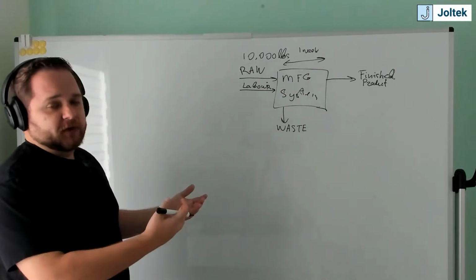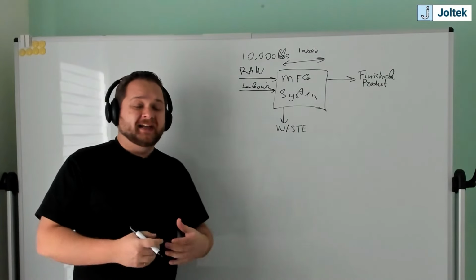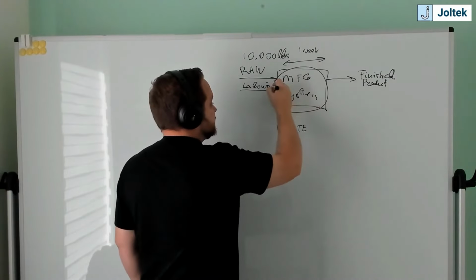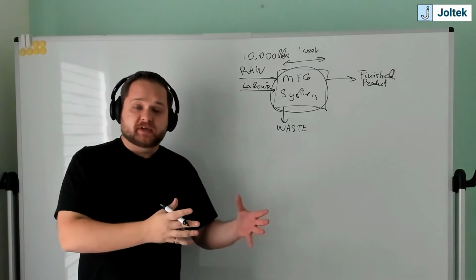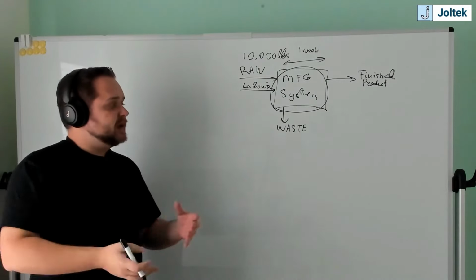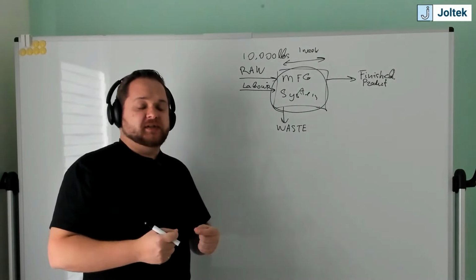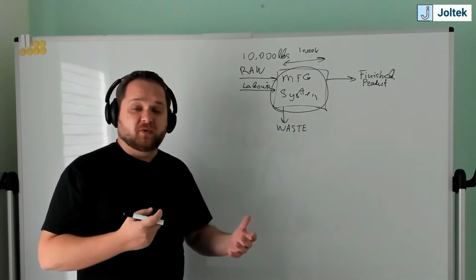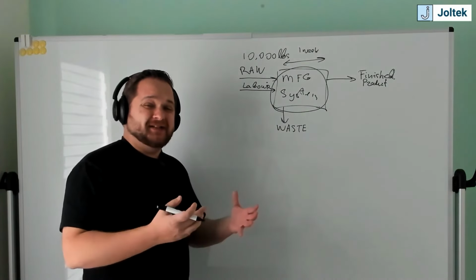Now, where am I going with all of this? There's a lot of different data that can be collected from the plant floor in order to understand this sort of black box of the manufacturing system, in order to make different decisions, whether on the technical side or on the business side. And the reason why this becomes complex, as we'll see in just a moment, is that there are so many intricacies that can be not only captured, but also understood, transformed, and deduced in very different ways from one side to the other.